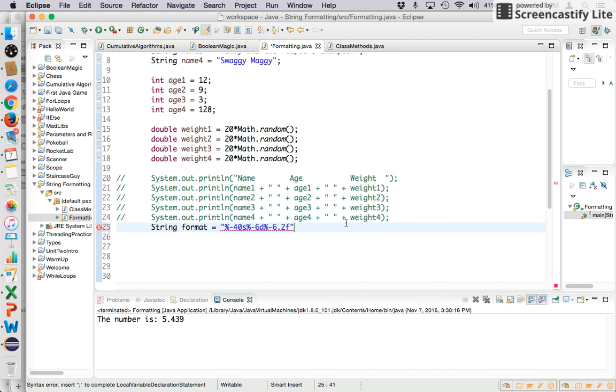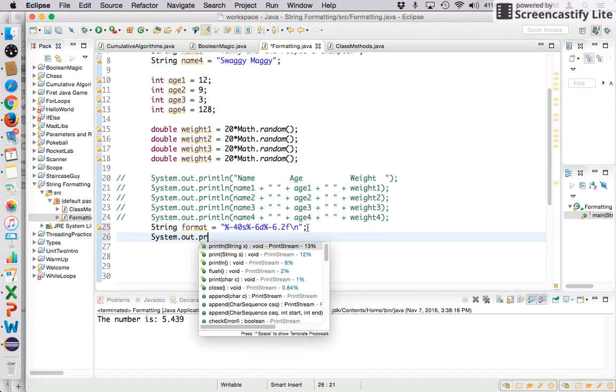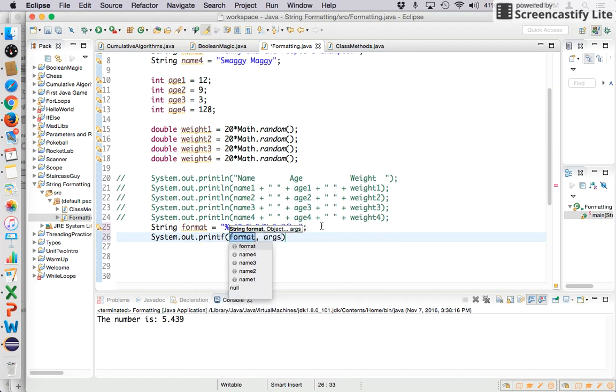Then you'll notice that much like the print method, there is no new line that comes at the end of it. So at the end of every line, we have to tell Java that we want a new line, and I'm going to use the escape sequence \n. So we're going to replace this with a string, this with a number, this with a decimal number, and then we'll go to a new line. Now we can call the printf method. I've conveniently named my formatting string format, so I don't have to actually type that in.